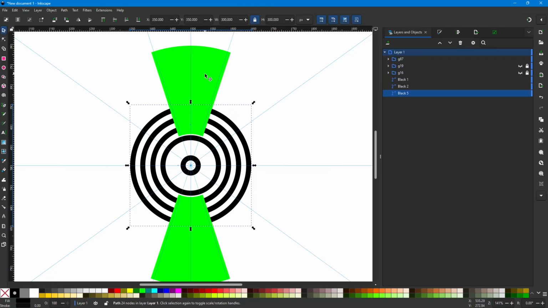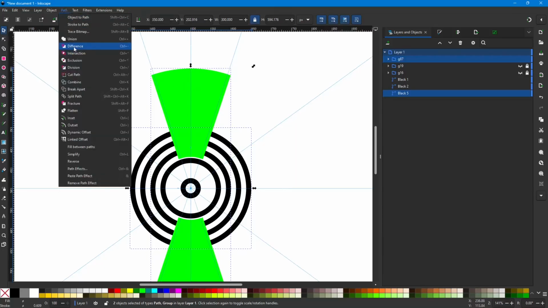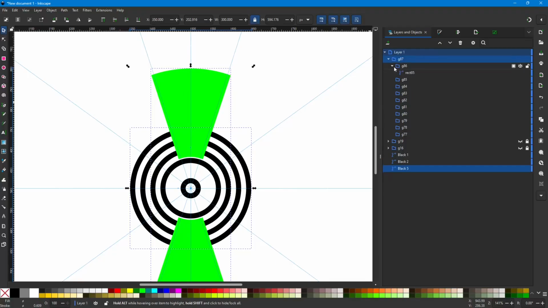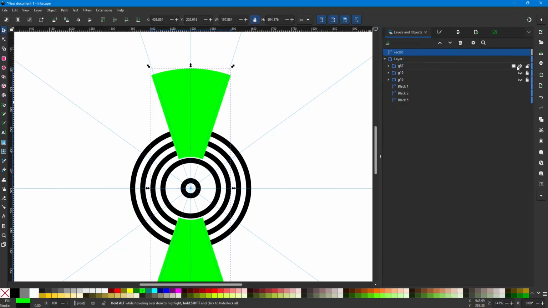from the green. So hold down your Shift key and click on the green, and you should have something that looks like that. Then come up here to Path and do Difference. Yeah, that's what I was afraid of. We're going to have to move this outside of all those layers. So drag that out to where it's not in a layer. And if you want to test and see, yeah, there's nothing in this now, so just hit delete and get rid of it.